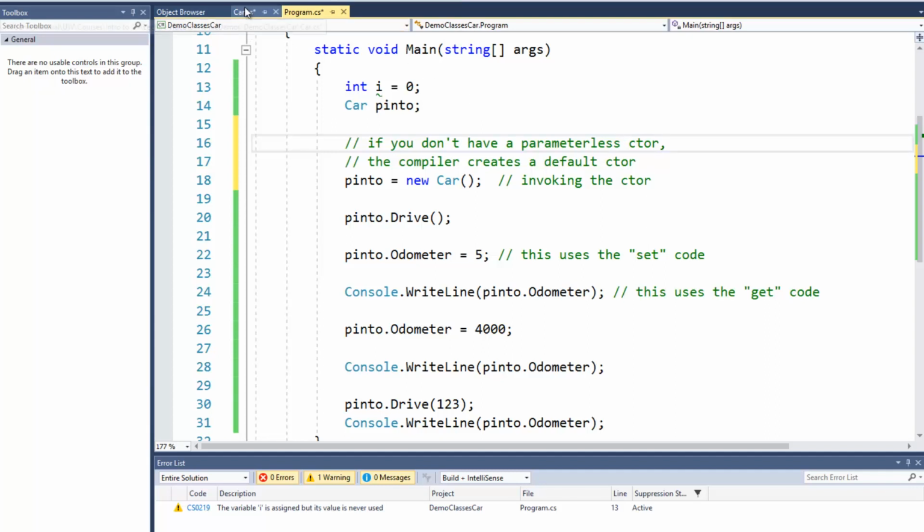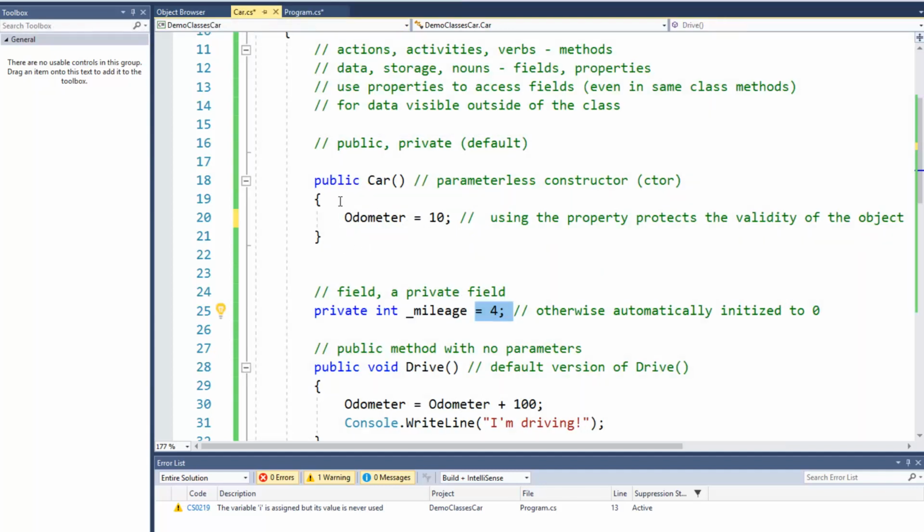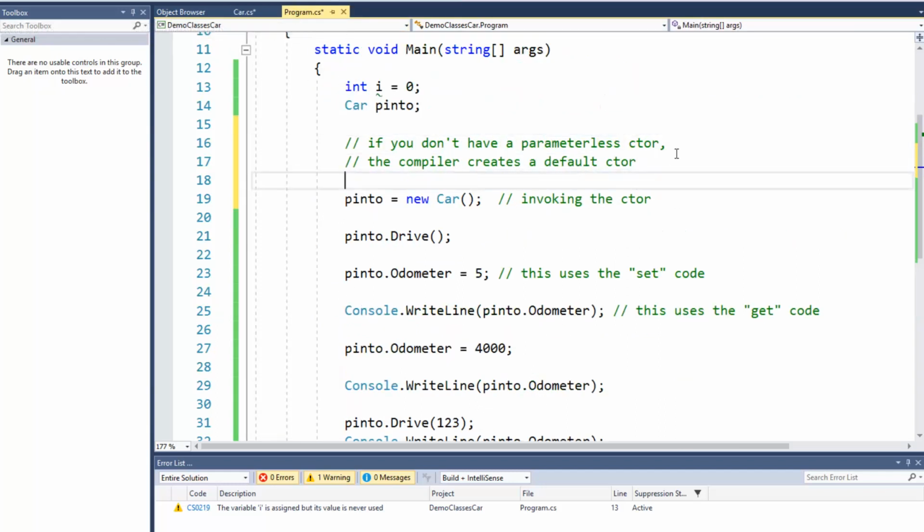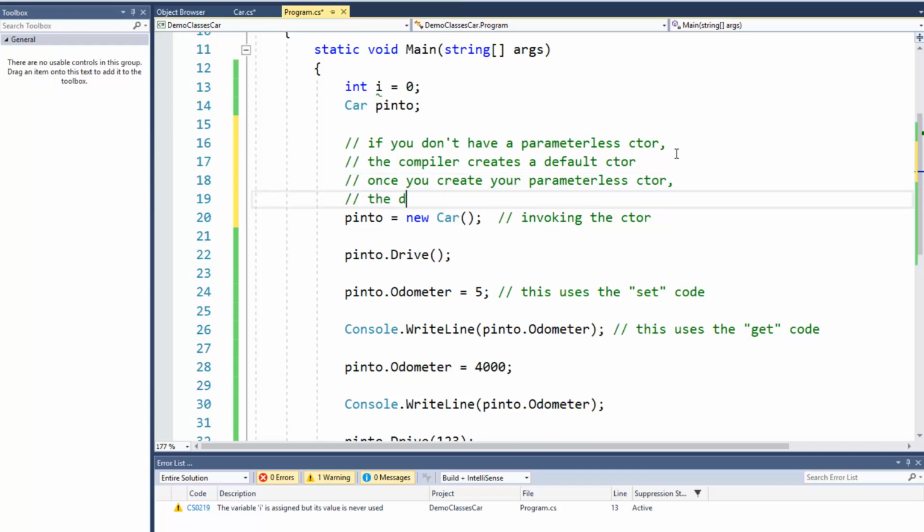But once you create that parameterless constructor, which is this thing right here, the default constructor is overridden.